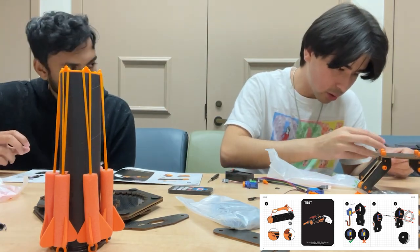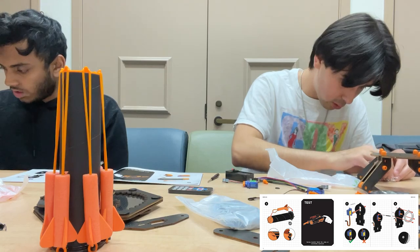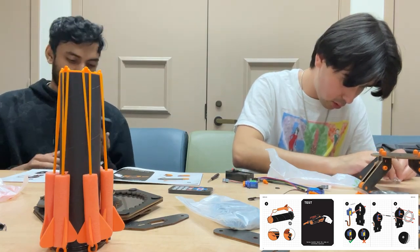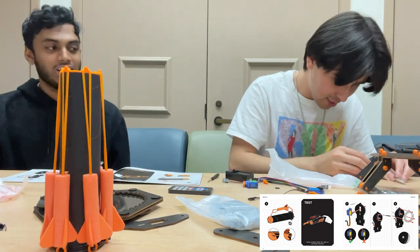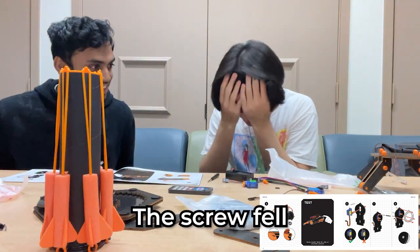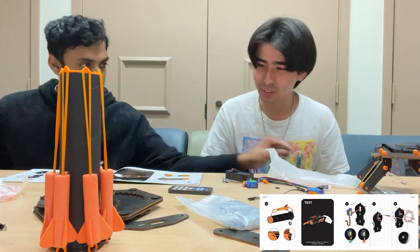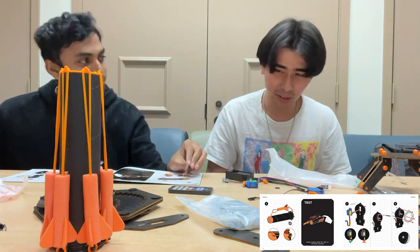Three screws. One, two. Ah, no! Did you drop one? The screw fell on the couch. I don't think we'll need all of it. I think there's extras for that magnetic. Okay. No. We'll get it later.